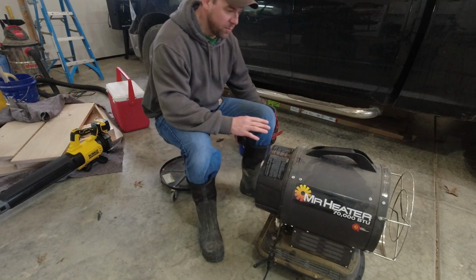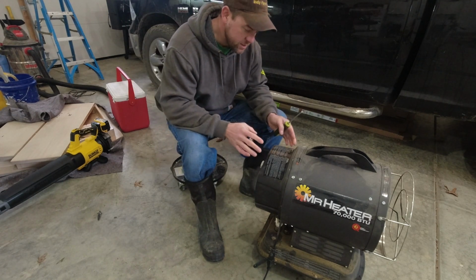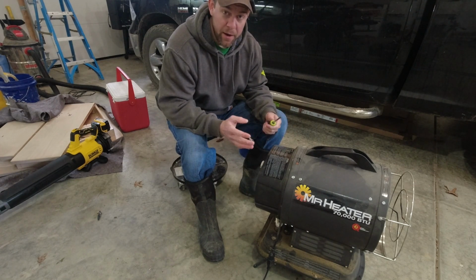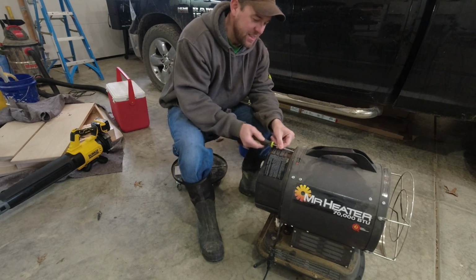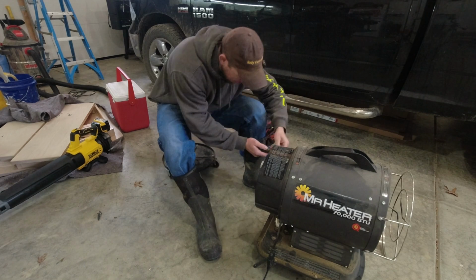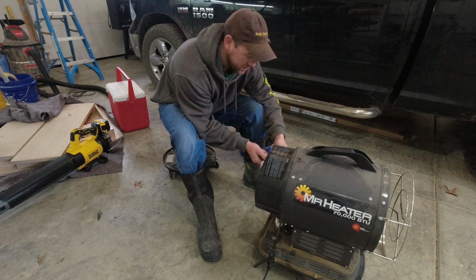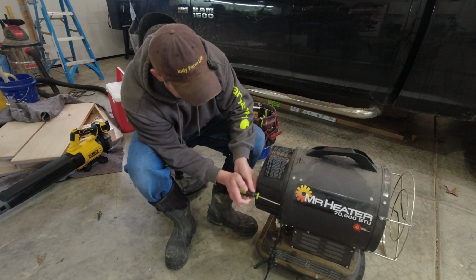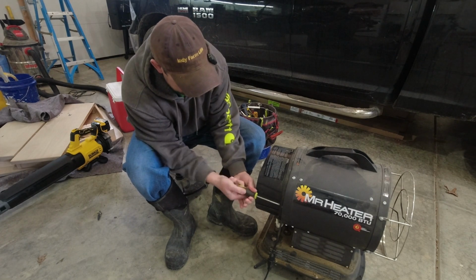The issue here is that this thing comes set up from the factory to run kerosene, and kerosene and diesel have different viscosities. What it boils down to is you have to change the pump settings so that as the diesel is pumped, the air fuel mixture is appropriate. I think the issue is that the nozzle is now clogged because this has been set up improperly, if you will. I've not actually done this or seen this repair done anywhere. In the comments on one of my videos, a guy had the issue. I could tell he was frustrated, but thankfully he came back and shared with all of us his solution. So we're going to try it here firsthand.